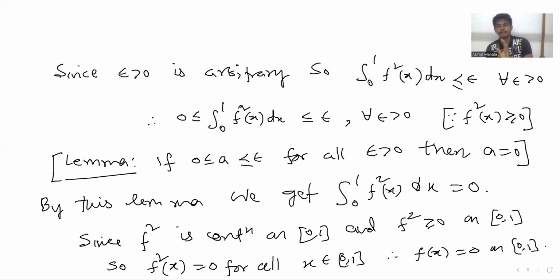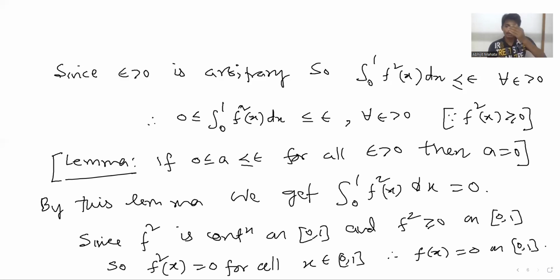So we are done. Basically here we used the concept of continuous functions and Riemann integration: if you take a non-negative function and the integration value is 0, then the function must be 0. Why? Because geometrically integration means area. If the function takes a positive value at a point, then you get a small neighborhood around that point with a strip of positive area, so the total area will be positive. That contradicts the assumption that the integration value is 0. So the functional value must be 0 everywhere.